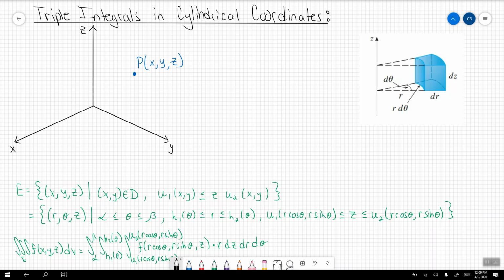Now, today we're going to be covering triple integrals in cylindrical coordinates and in spherical coordinates. What I'm going to do is present cylindrical coordinates first for triple integrals, and then we'll go through and present spherical coordinates for triple integrals after that. All right, so the way we're going to think about these cylindrical coordinates is in the sense that we want to try to make these cylinders occur.